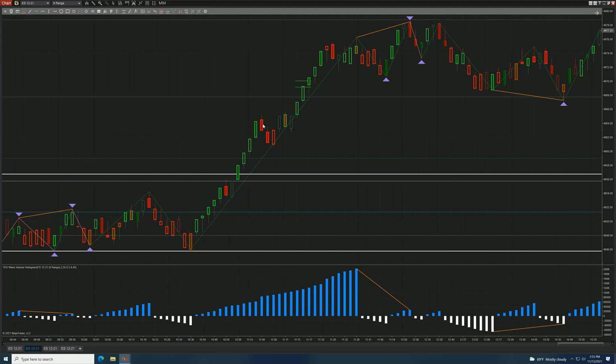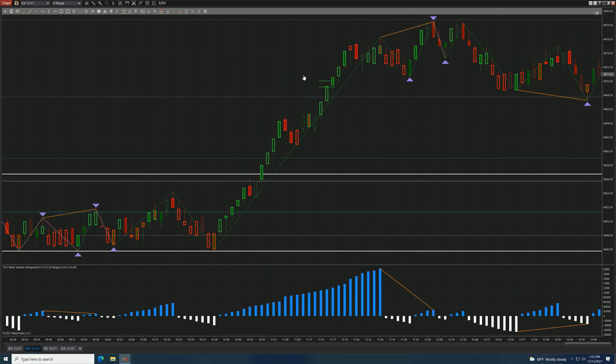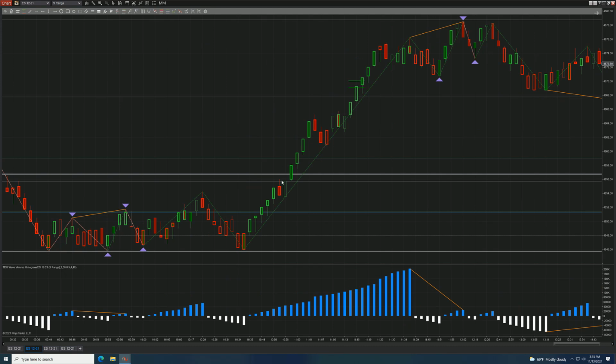So you can see the coloring inside the bar. This is all the more why I think it's important, you don't have to, you can do it however you like, but I think this is more effective if you use hollow body candles. So we get that distinction between just a green candle, a green candle with an outline, and a green candle with an outline and an internal fill. Or for example here, a green candle with an internal fill but no outline. Here's a red candle with fill but no outline, and no fill but an outline. So each one is telling you something a bit different in each of those events.